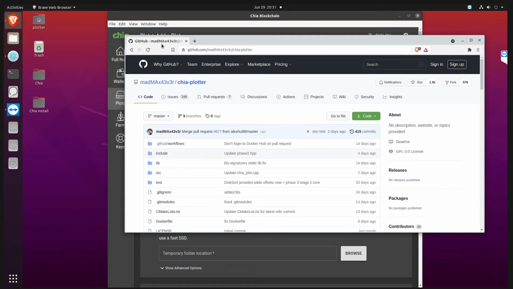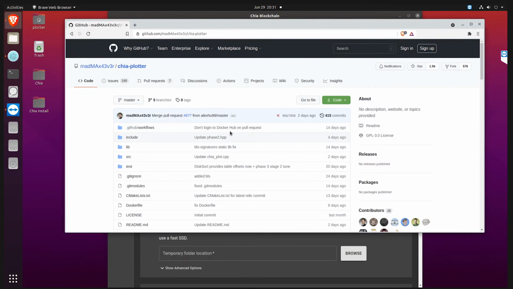With this machine that I have, it's a 14-core, 28-thread machine with 32 gigs of RAM. I can finish a plot in about 35 minutes-ish, and about every 35 minutes, roughly, which should bring me to about 48 plots a day, roughly. Maybe 45. It just kind of depends on my luck. I have been able to push it a little higher, and hopefully I can tweak it a little more.